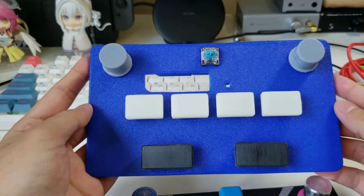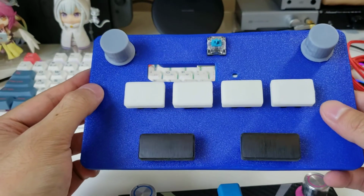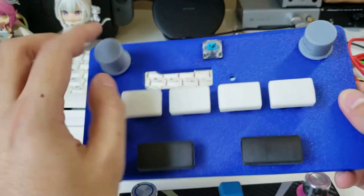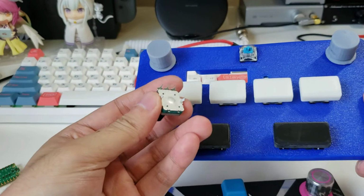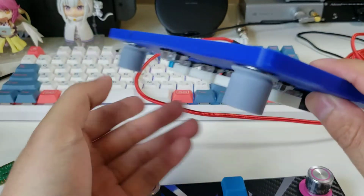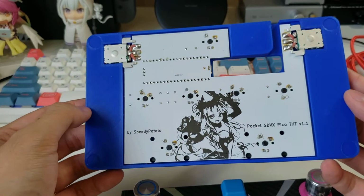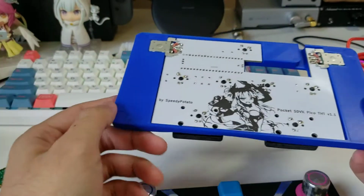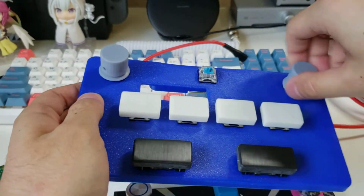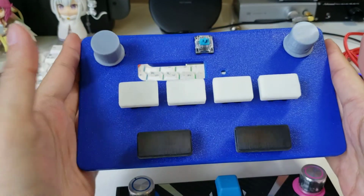Yes, it doesn't look as nice, but the bill of materials for this is much, much cheaper. And to be honest, I've been building a few keyboards here and there, and I had a bunch of spare parts. I had some spare encoders, so I had the straight version of this. And I decided that, I know some people don't have that much money right now, and they still want to play Voltex without a keyboard. I absolutely despise using keyboards as knobs. So this gives you some of that knob feeling and a similar play style, but at a much lower price.